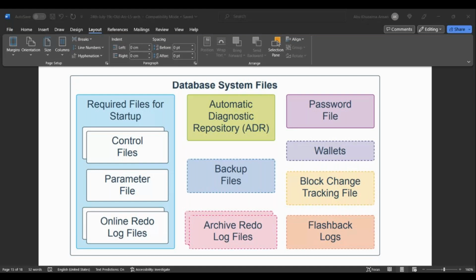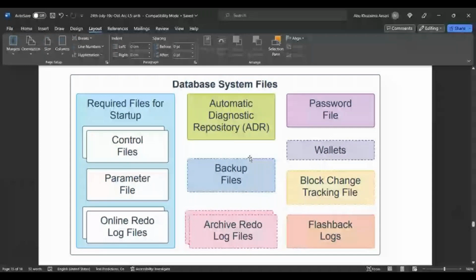We will see this later on. So first we will discuss the control files.